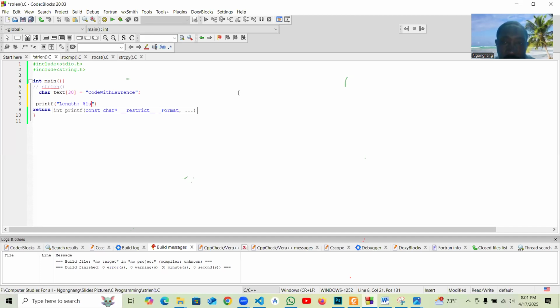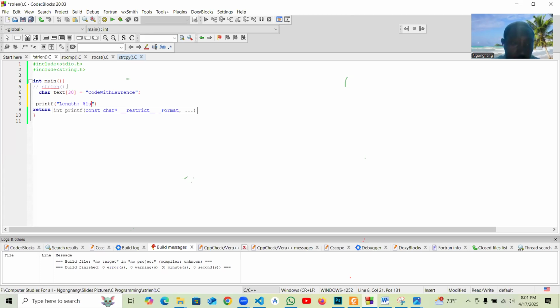Unsigned means positive. If it is signed, it can be negative. So it's going to count, and after counting, it's going to display to us an integer. It can be very long, so the C program always considers strlen as a function that returns a very long number. So we use percentage LU to signify the placeholder for that return type.